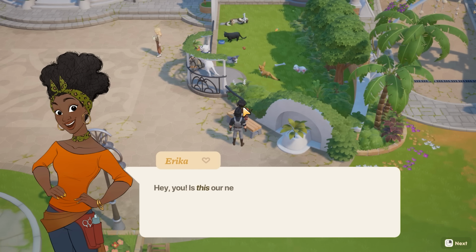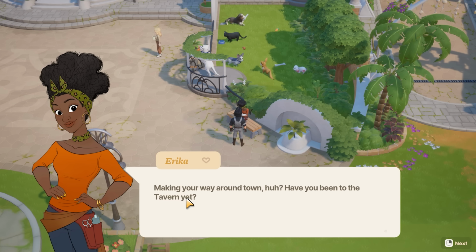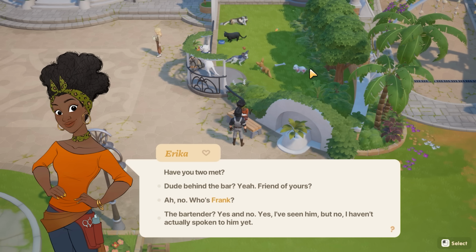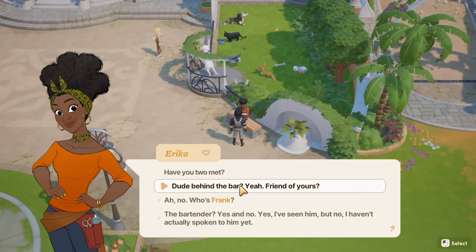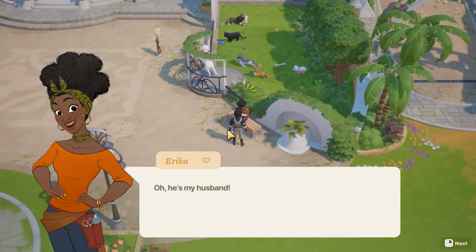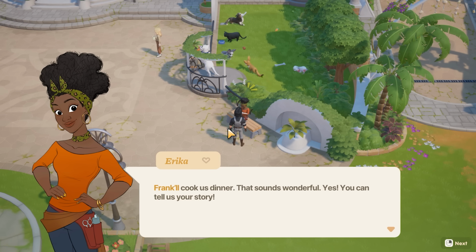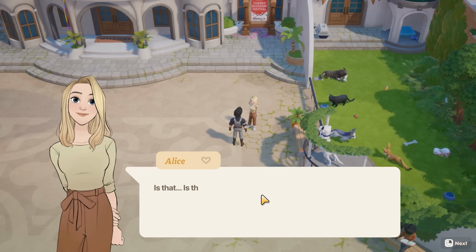Oh, new face. Erica. Erica seems very jovial and happy. Hey you, is this our new neighbor? Yes. The tavern. Oh look, there's a rabbit in there as well. Wow, there are a large variety of pets. I have not seen Frank or the tavern. He's my husband, you know what? You should stop by our house sometime. Wow, just very forward friendship there.